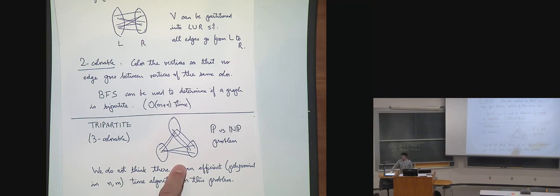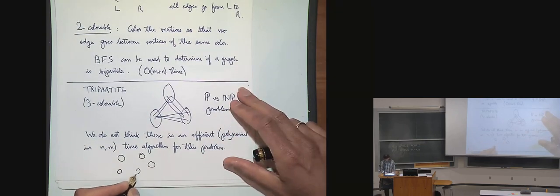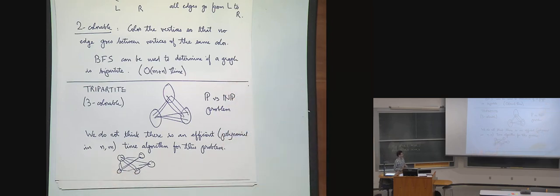Now, why do things like tripartite come up? So you could then think of going further, right? What about breaking it into 5 parts? So you might say, why would someone want to do something like this? So one way this actually comes about is register allocation in compilers. When you write a piece of code, you have all these variables, right? But under the hood, there are only some registers. So often you want to reuse the registers as much as possible. What this edge says is these 2 variables cannot be used in the same register because they're occurring at the same time. So how do you assign variables to registers?